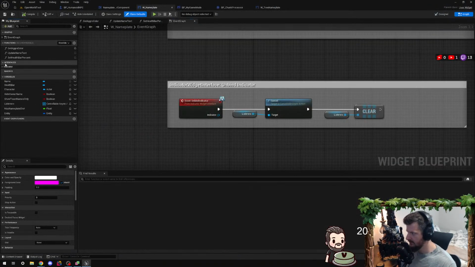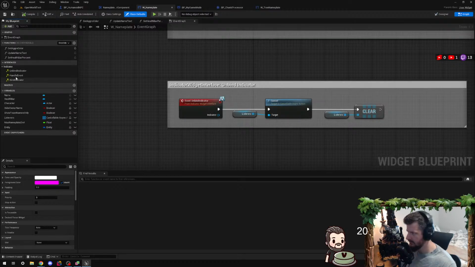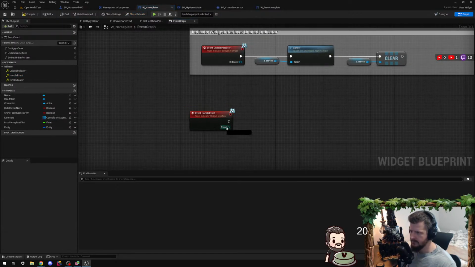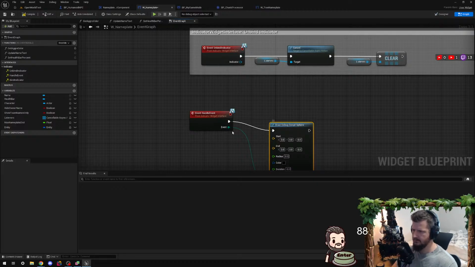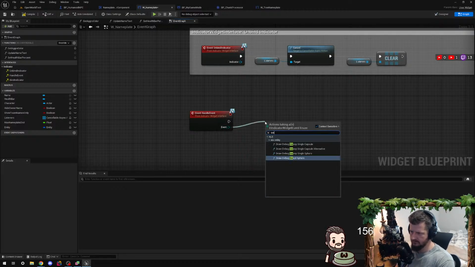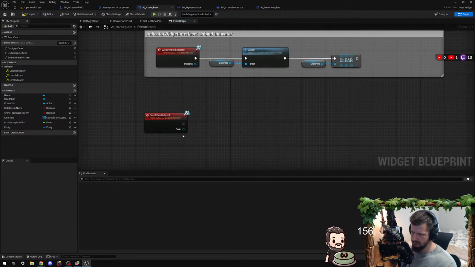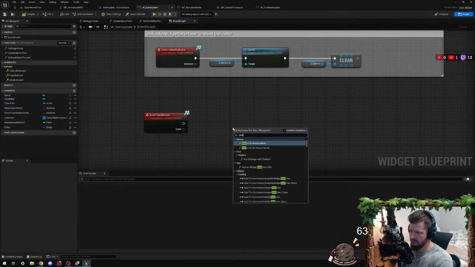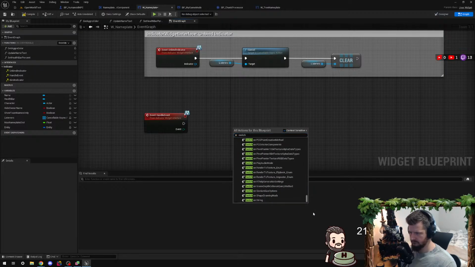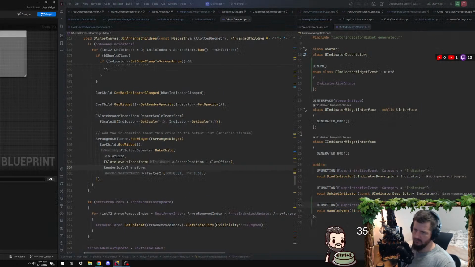Oh, right, I have to do it this way. I forgot. Event. Switch. No, not that. Wait, why can't I switch on this enum? Oh, it's not blueprintable.